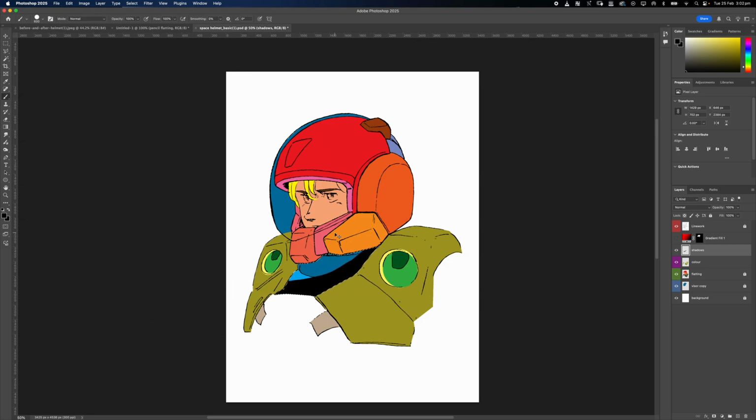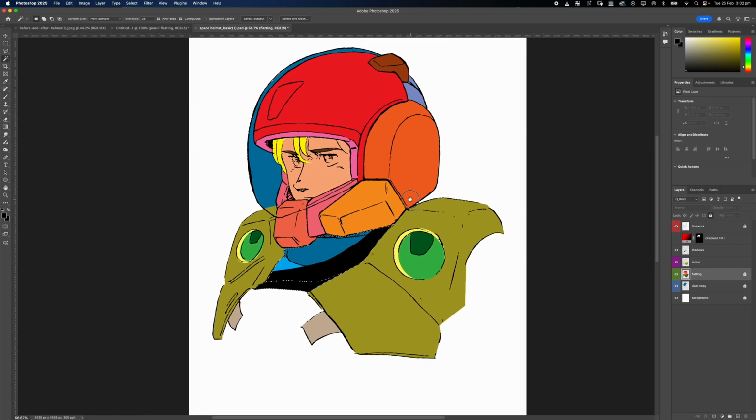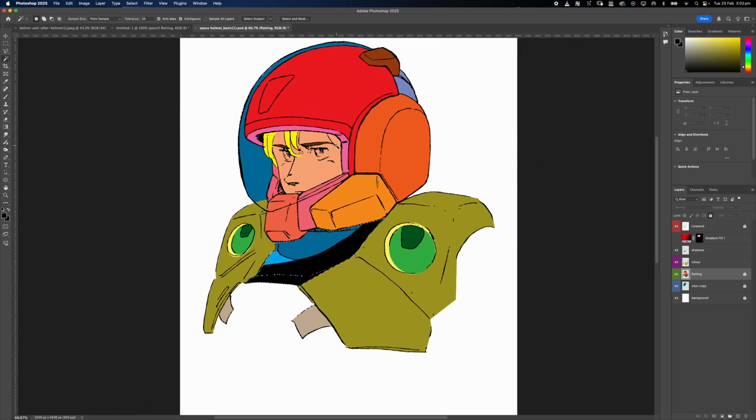Now this is quite destructive at the moment because it's just a solid black color, but what you can do once you've actually blocked this in, I'm going to do a couple more shadows. So back to this, let's select, so we've got light source coming here, maybe on the face a little bit. I'm going to add some shadow.